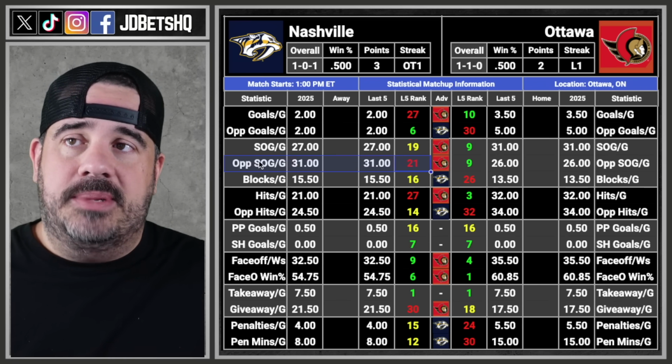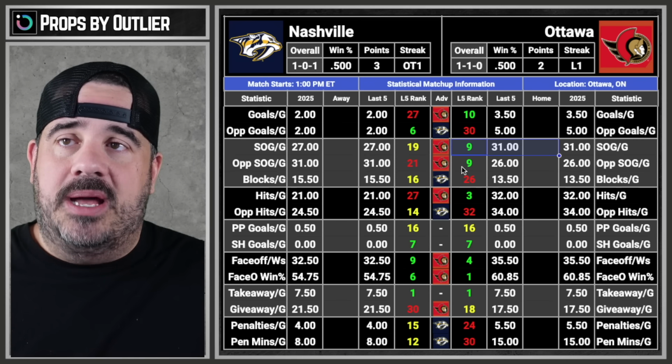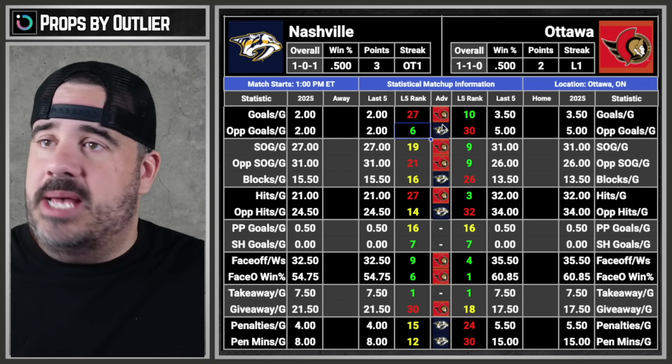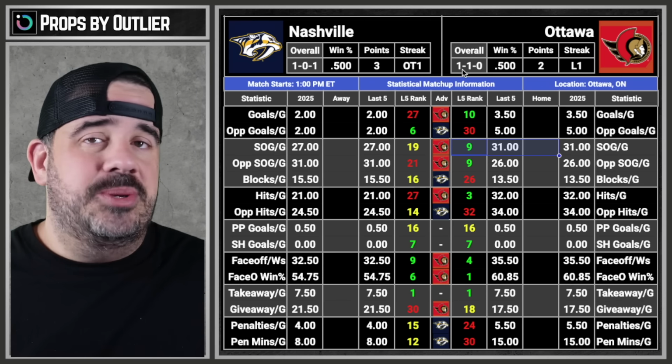That looks like a nice little matchup, doesn't it? Nashville gives us some shots. They put up shots. Otherwise, I wouldn't trust a side or a total in this. I think I want to say Ottawa points. If there's nothing there, we're going to pass.